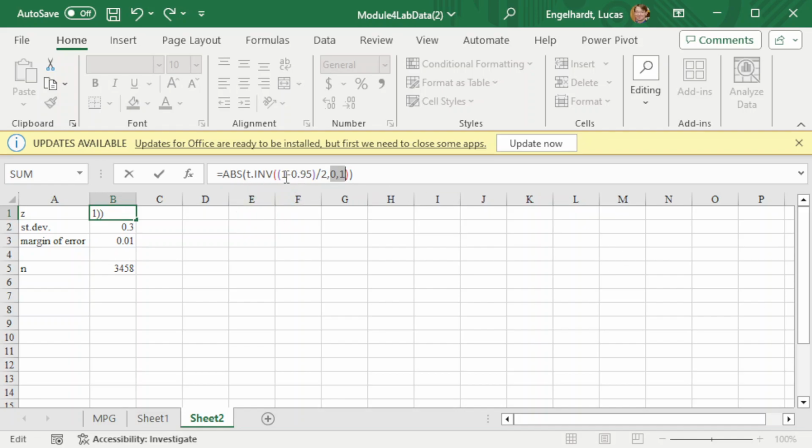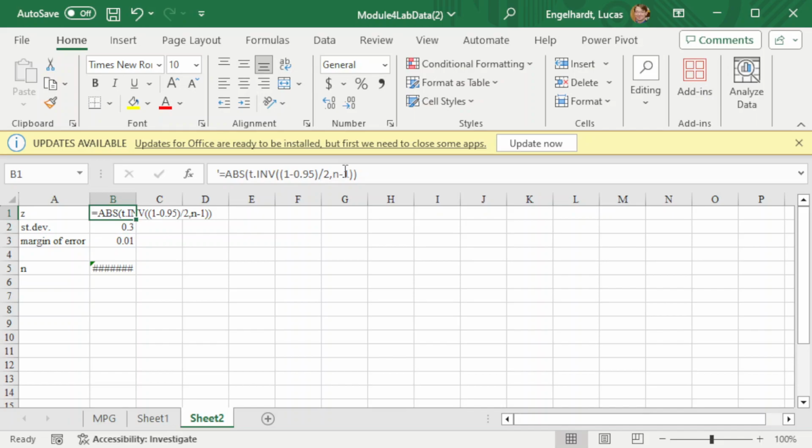You can see it needs the probability, so that 1 minus 0.95 divided by 2 will still be valid. Instead, what it wants is the degrees of freedom. So your degrees of freedom is really just your sample size minus 1. Right? So I'm going to put that in as n minus 1 right now. And then you can see where we're going to have a problem, because this is going to be a circular reference. So it's no longer z, it's going to be t. Our t is based on our sample size, and then we use the t to figure out our sample size. Right? So in practice, the way that we will do this is we guess what our n is going to be, and then we see if our n is consistent with that.